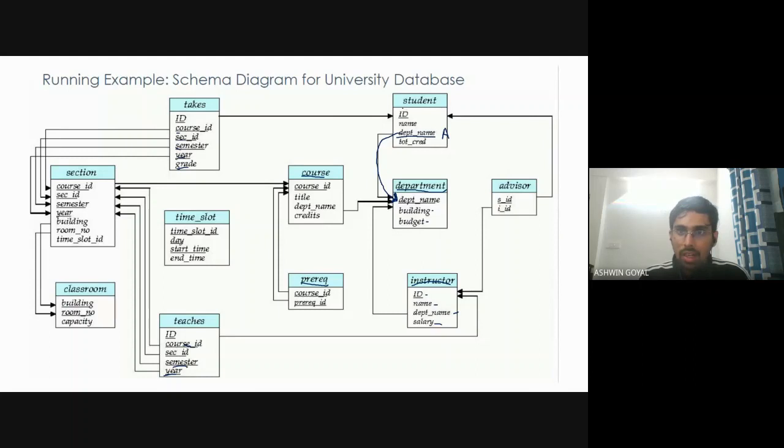How are they related? They are related through some kind of a key. Now this is called a key. This ID, how is the student table related to the takes table? It is related through this single key. This is called a key. If I'm talking about the student table, this is called the primary key. And this is called the foreign key. If I'm talking about the takes table, this becomes my primary key. And if I'm referring to the student table from the takes table, this becomes my foreign key.